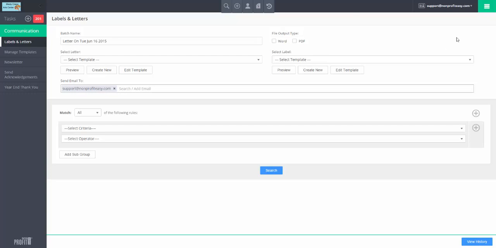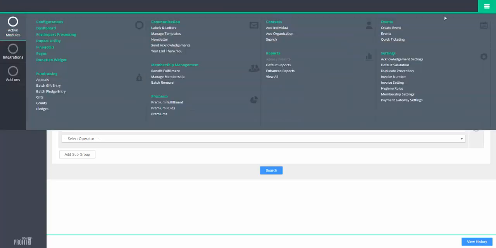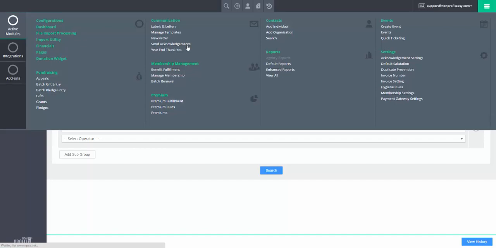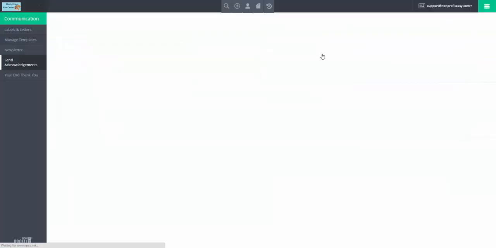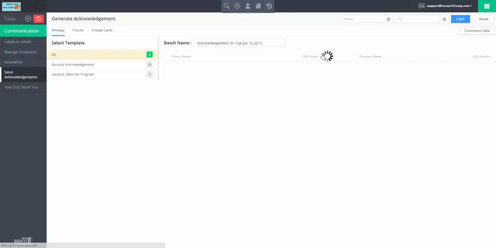So from there, we have send acknowledgement and year-end thank yous. These both existed in version 1, but they're a bit different now in version 2. I already talked about sending end of year acknowledgements, that you basically set everything up ahead of time and just print them out after you enter your donation. So not too much more to be said here.